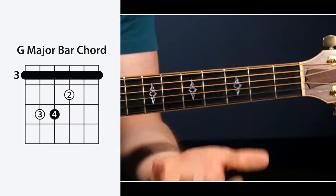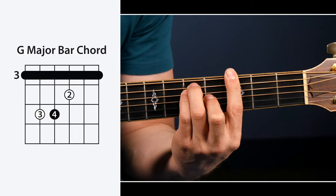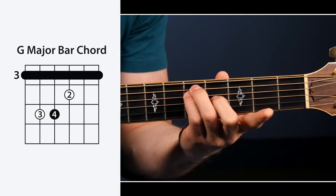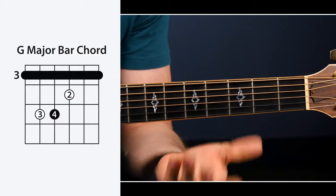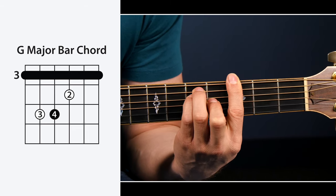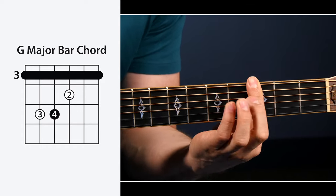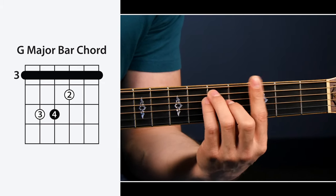The second half of step number three is to put the shape on first and then the bar — we're kind of cross-training here. So shape, bar. Just do that over and over again, and you can alternate between bar/shape and shape/bar. The goal is to get your coordination to the level where you can go right to the entire thing all at once, building your strength and working on your technique at the same time. Take one or two weeks and just work on getting that shape on the fretboard — starting with the bar then the shape, and shape then the bar — with the ultimate goal of just being able to go right to it.